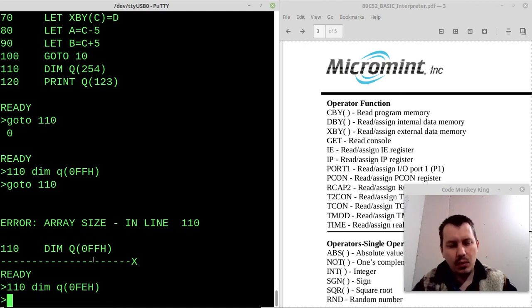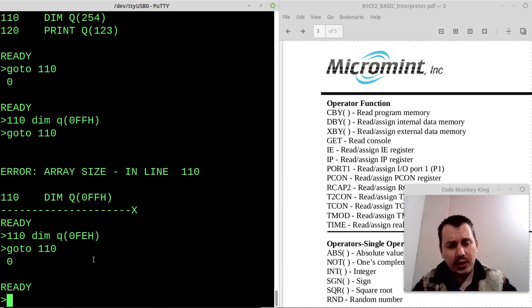So this should be the equivalent of 254, obviously. So 110. Yeah, now works. So if we exceed the value of 254 or FE hexadecimal, in this case, it just gives an error because it doesn't support arrays bigger than 254.